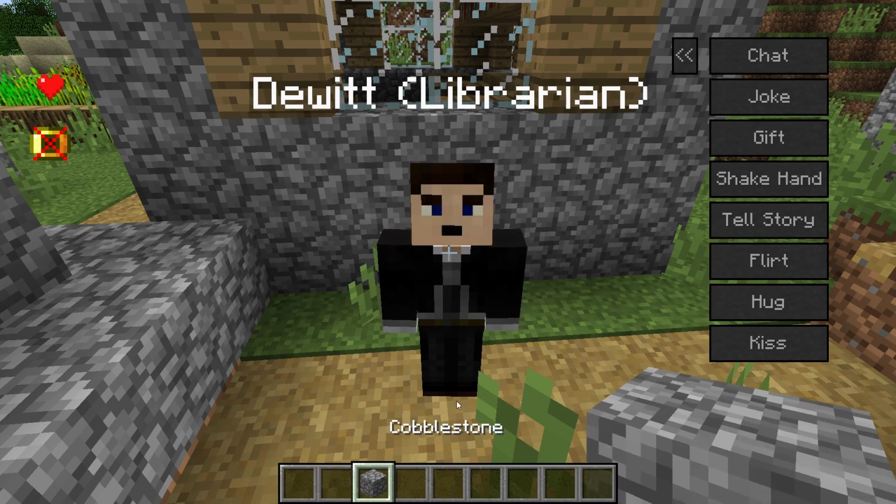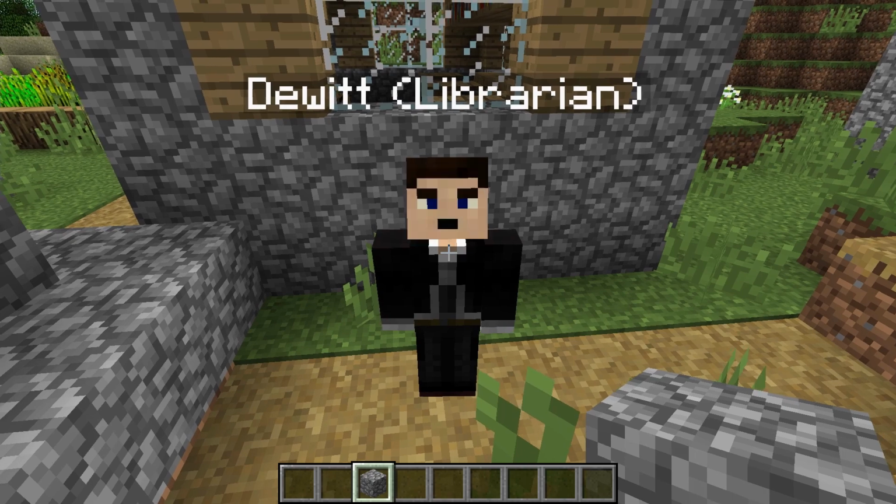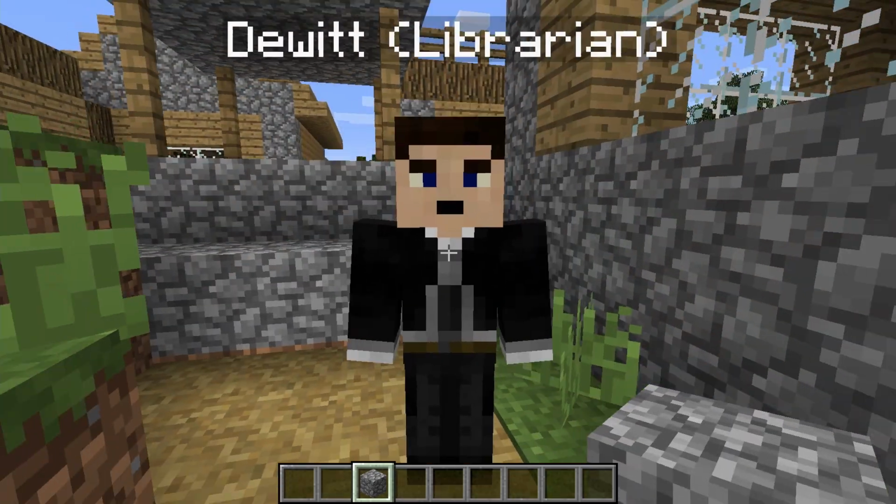Now scroll along your bar and then right click on the gift that you want to give them. Now you can see he doesn't actually like this and my hearts have actually gone down from 20 plus to 18. Now their moods will range from 3 different moods, which are playful, serious or standard.